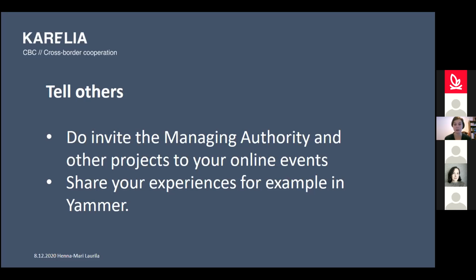So if you have already done something, if you have already learned something, at least we now have the Yammer channel for the project. It is not really active at the moment, but it is something that you could use. Unfortunately, it doesn't work with personal email accounts. So for example, if your organization is using Google Mail, it doesn't work, but that is something we cannot do. But still, if you have experiences on online events that could help the others, I would really value that shared information.